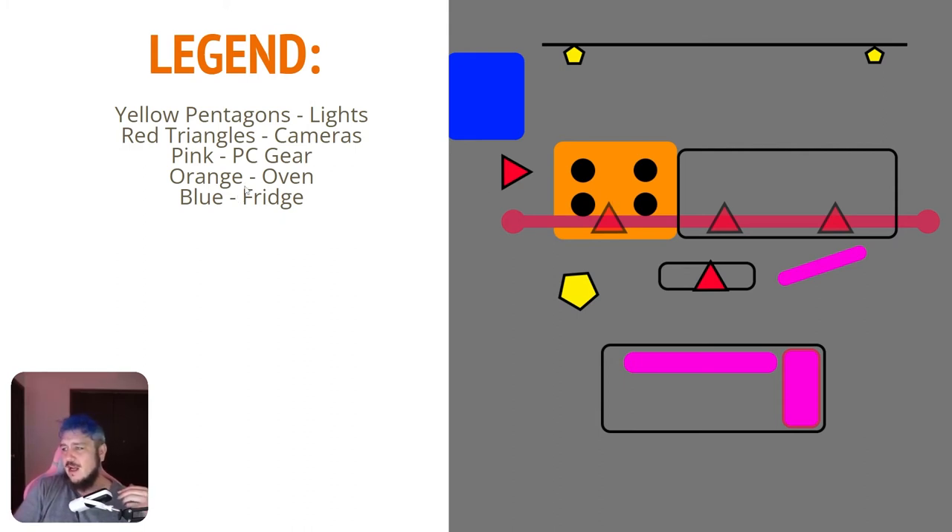The way I have it set up: there's going to be a wall right here, and this wall is going to be my backdrop. It's got some shelving on it that I'm going to make look nice. I'm going to put two lights up here — the yellow pentagons on the diagram are my lights. So two lights coming down and one big light to light the space.